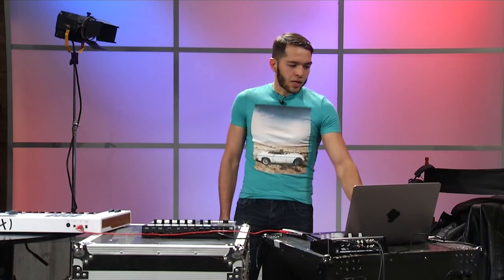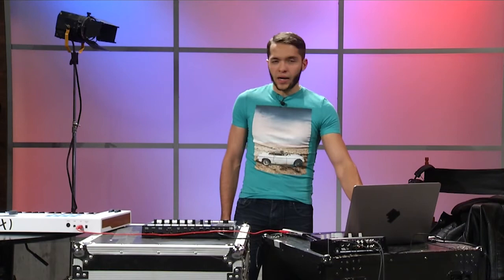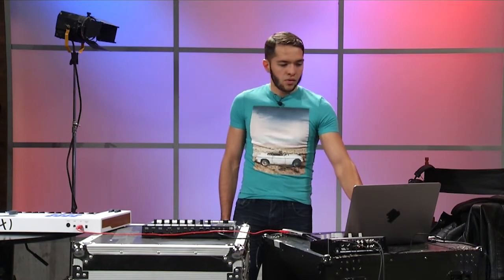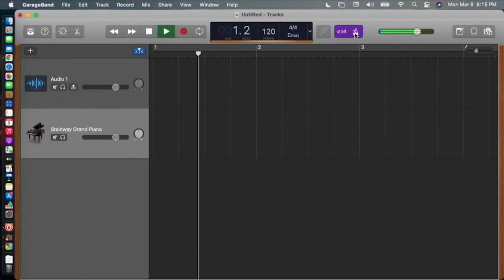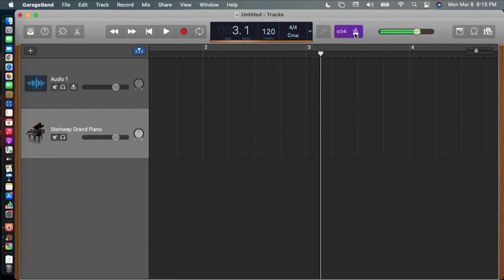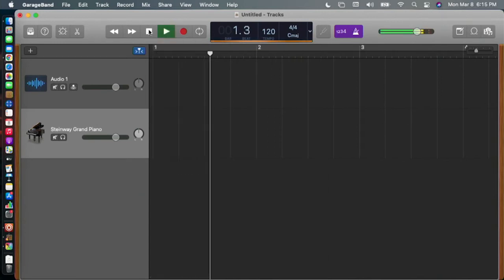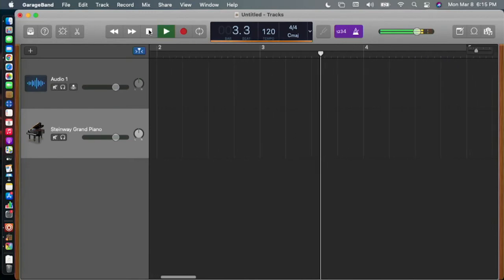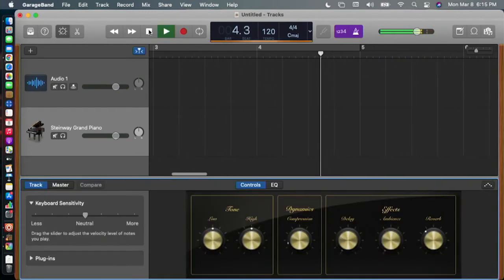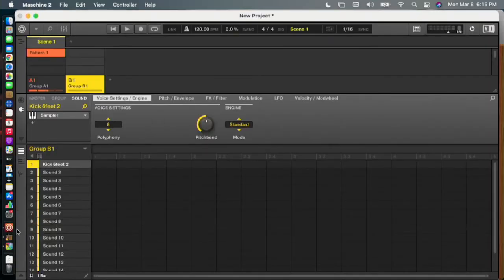Let's go ahead and go to GarageBand and do the same thing. So here's my metronome icon over here. Push play. As I said before, there's one that's different from the other. Has a different tone to it. That's gonna be beat 1. 1, 2, 3, 4. 1, 2, 3. Okay? So with that, we're gonna go back to Machine and we're gonna push play.